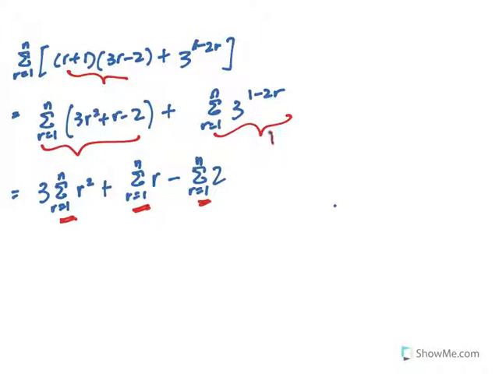How about this? So this actually, if it looks very scary, you just think about it. This is the same as summation from r equals 1 to n of 3^1 multiplied by 3^(-2r). So it still looks very scary. So how about we take the 3 out? You know that r equals 1, 3^(-2r).